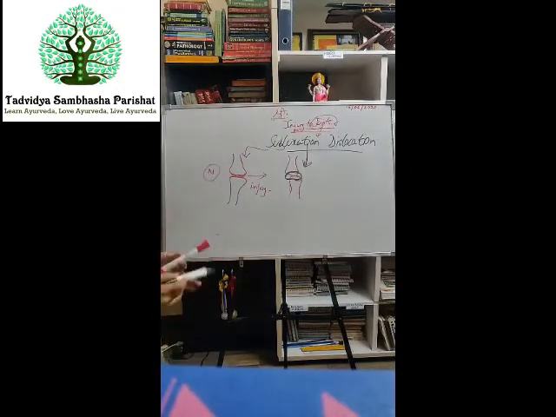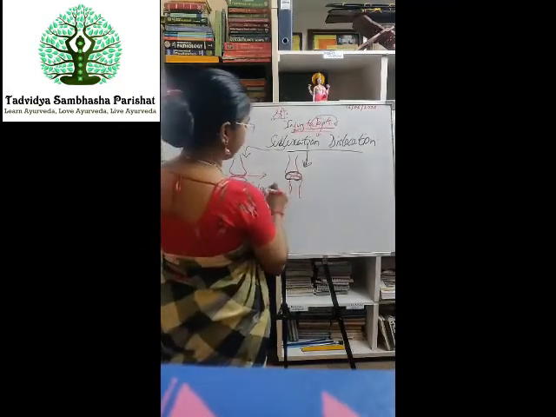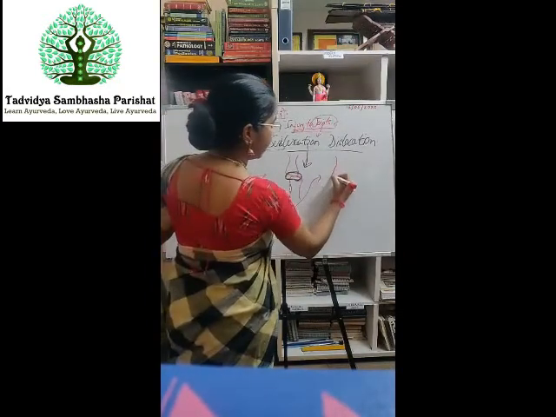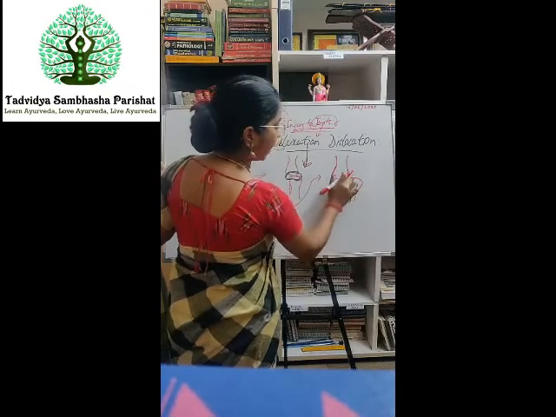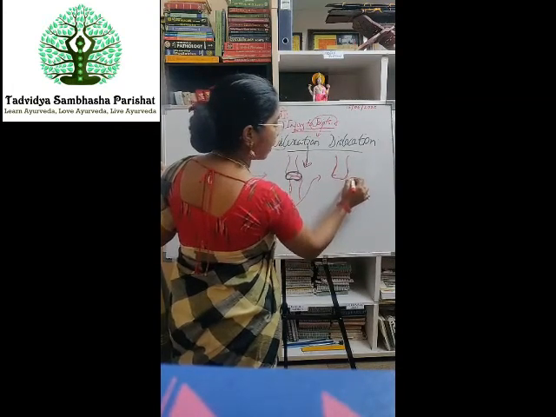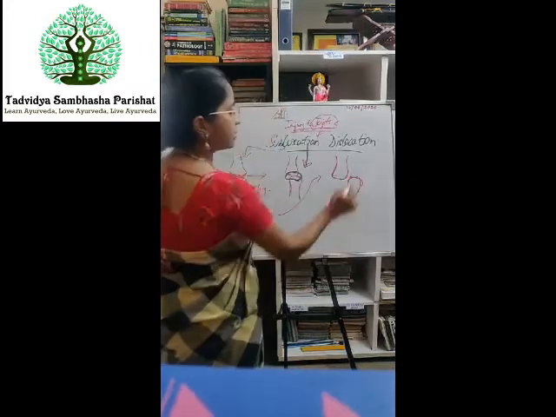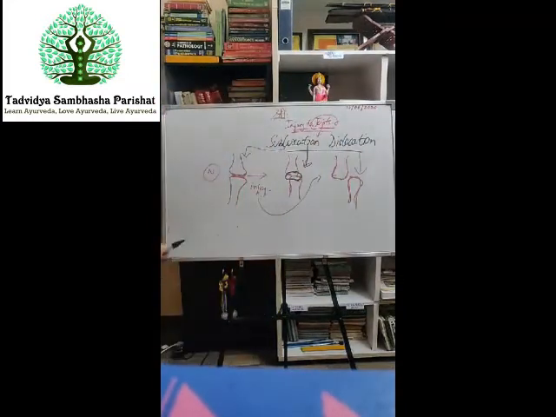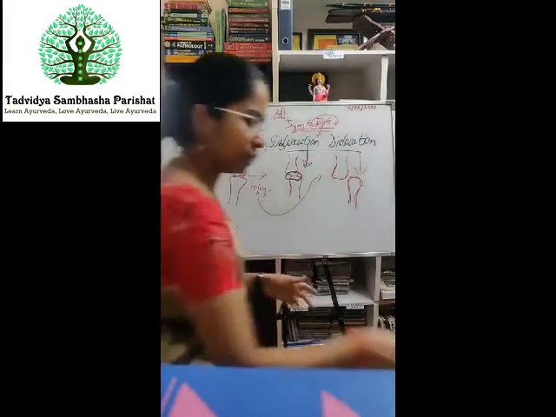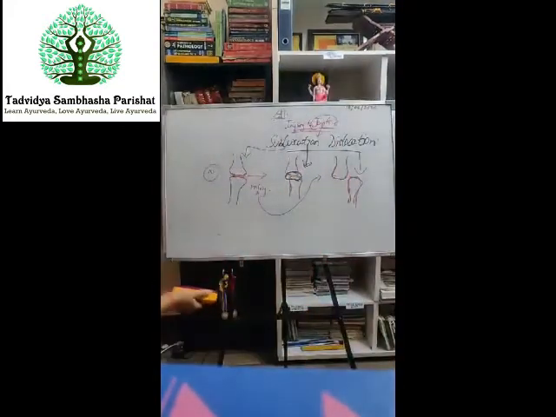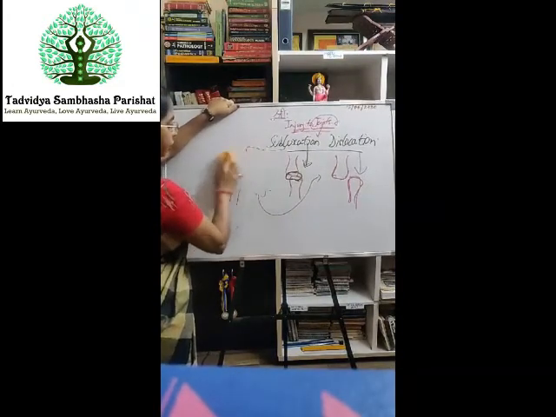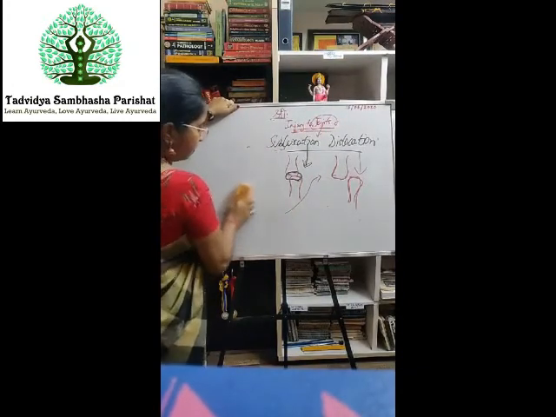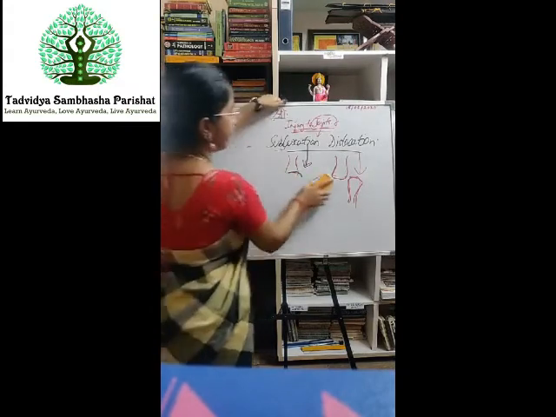Now, what is dislocation? It is simple. From the normal, suppose you have an injury wherein the two articular surfaces are no longer in contact but are displaced far away, then it is called dislocation. So this is the basis for defining subluxation and dislocation, a simple definition of both of them. Now we will see the types.